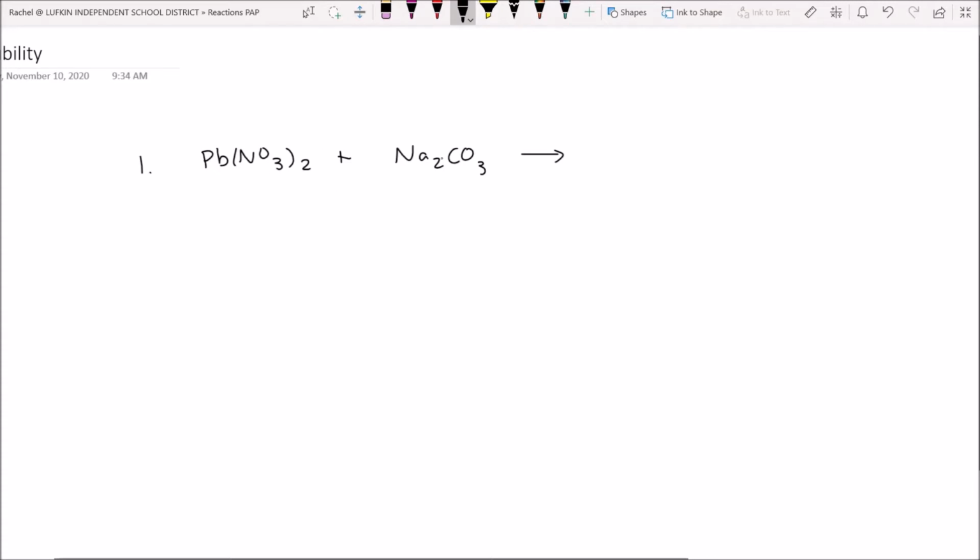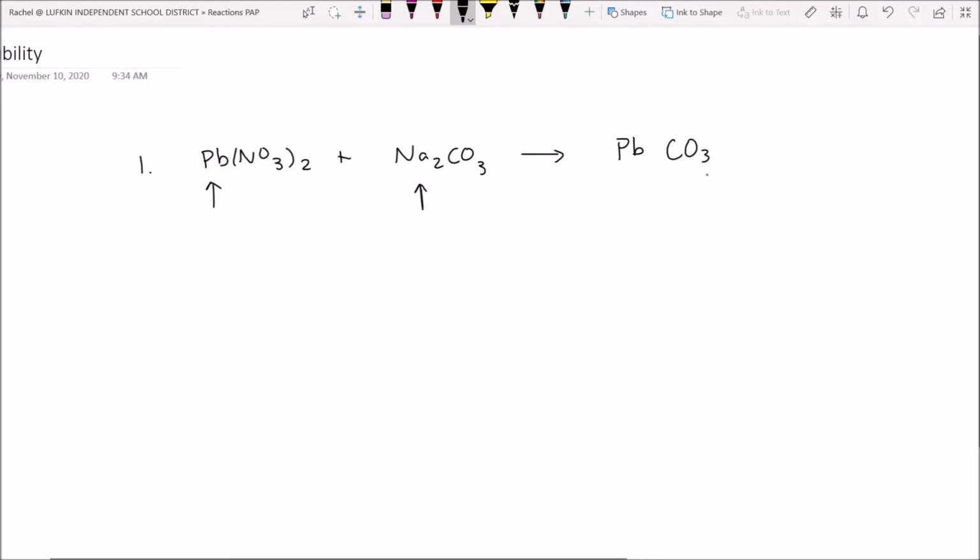Because there are 2 separate compounds, we know this is going to be a double replacement. So they don't all just swap with no order. The positives rearrange to form with the other negative, right? The cation and the anion. So this is a cation and this is a cation. They're going to swap partners, right? And so now the lead is going to be with what? Yeah, it's going to be with the carbonate, right?